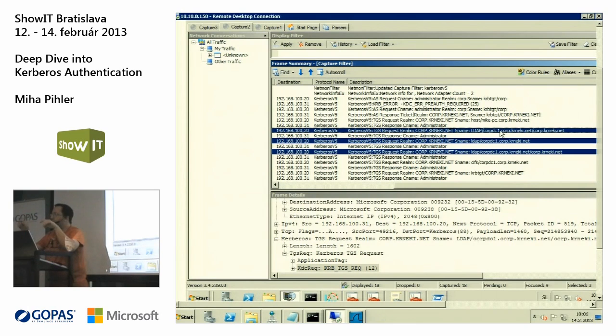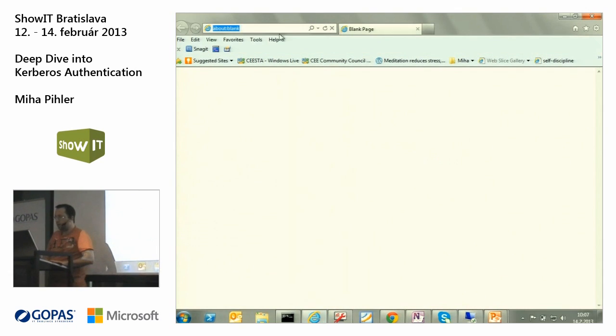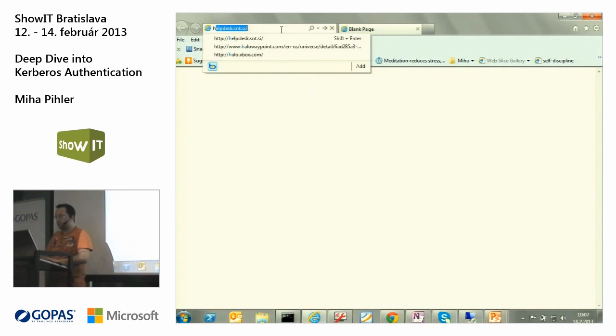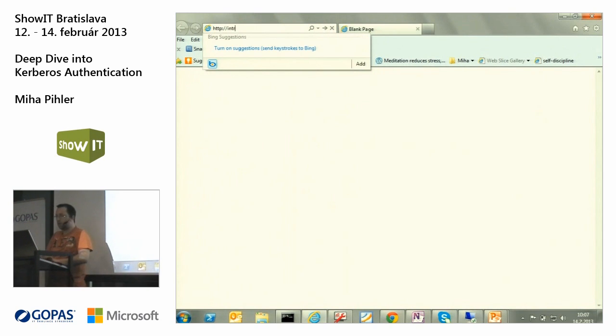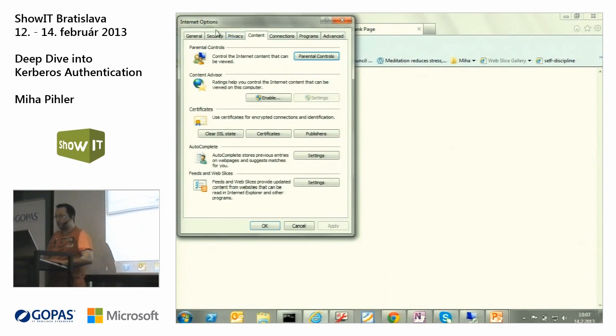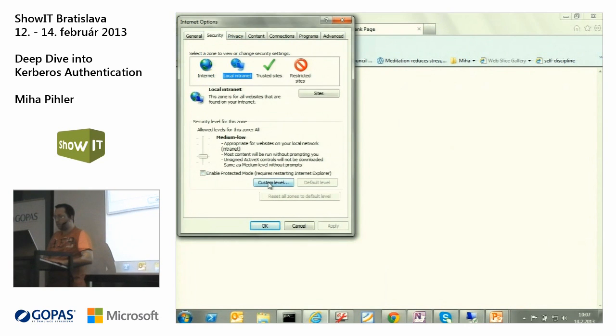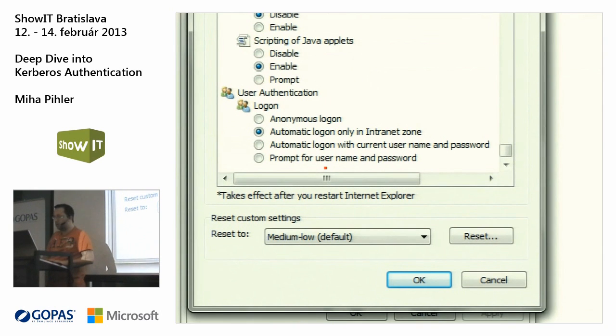Actually, there is one way. If you have in IE, if I take my IE, let's take this one, and if I add, let's say I'm going to this HTTP address, because you're on the intranet, you have to enter a fully qualified domain name. Let's say intranet.domain.com, right? If this address is entered into the intranet zone, under the local intranet, it will automatically log on only in the intranet zone.